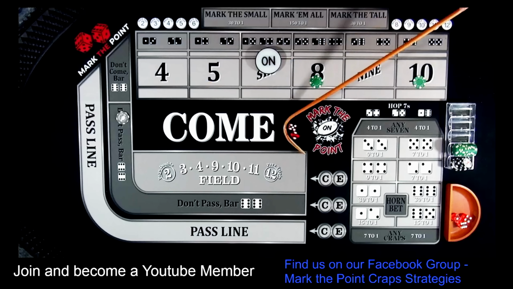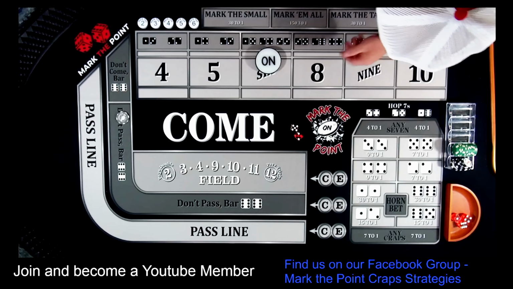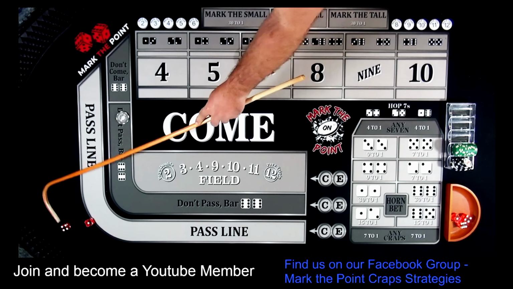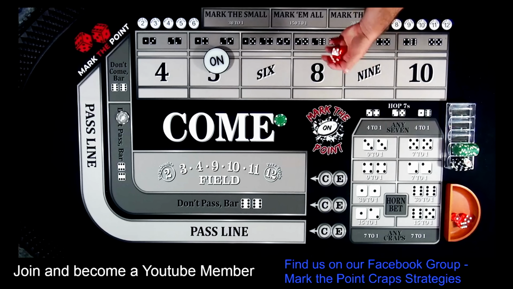Okay, here we go. Let me show you what's going to happen. Remember, you'll lose these 2 bets. Those will come back, but you will get paid 100 right there. Perfect, guys. Turn the puck off, and let's keep it going. Let's go, shooter. And that's going to be another 4, 1, 5. The 4, 1, 5 is hot. So let's mark the point there. Drop down a quarter into the come bet, and here we go.